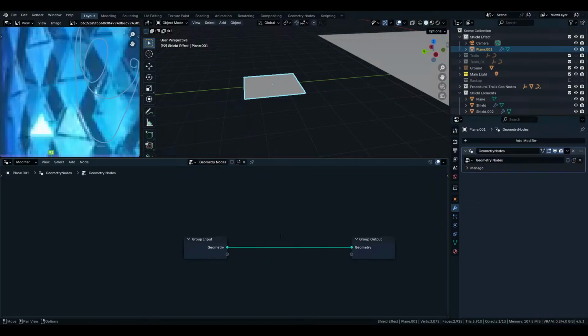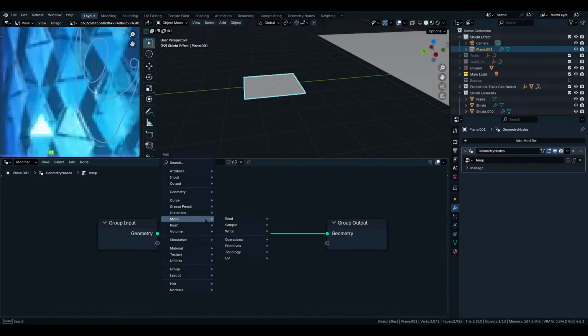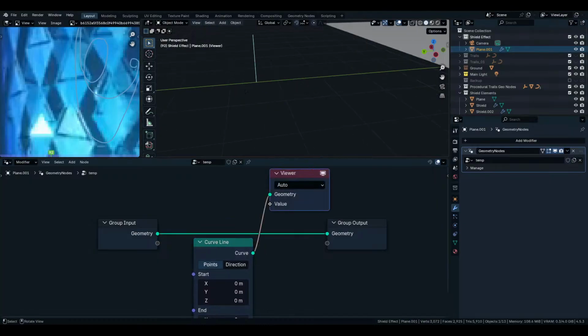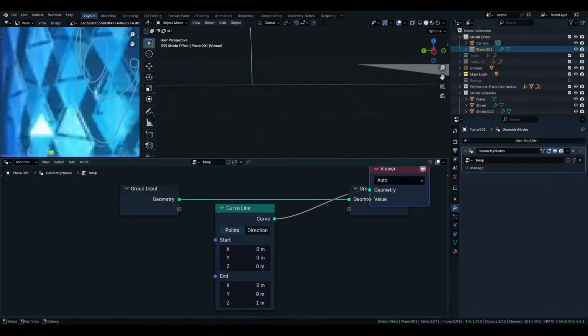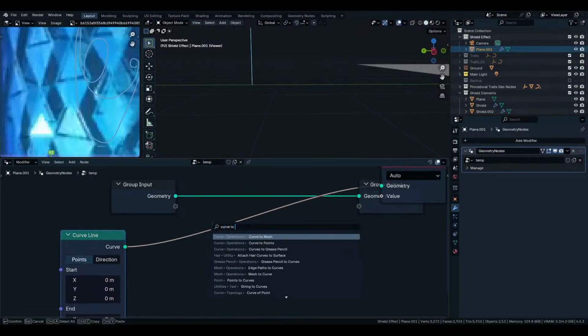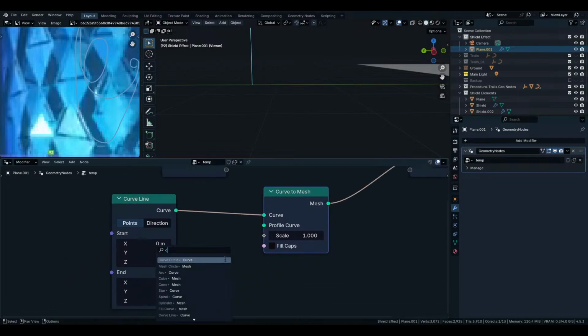Let's create a temporary geometry nodes setup. Let's make it temp. I use a curved line as a base for this and just converted it from a curve to mesh, like this, and use a curved circle for the profile.